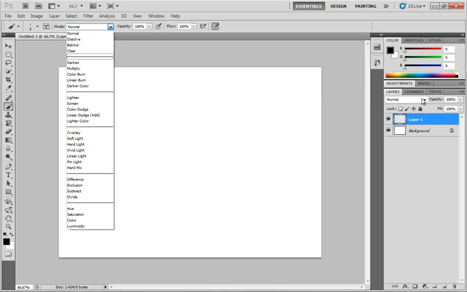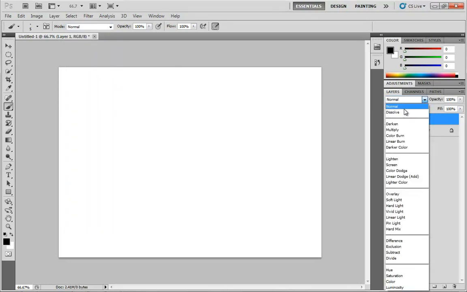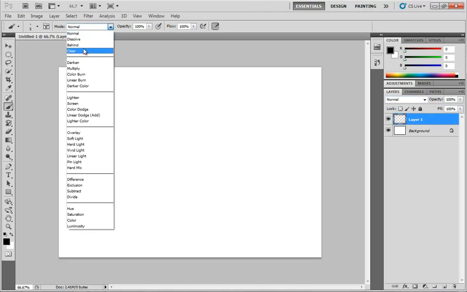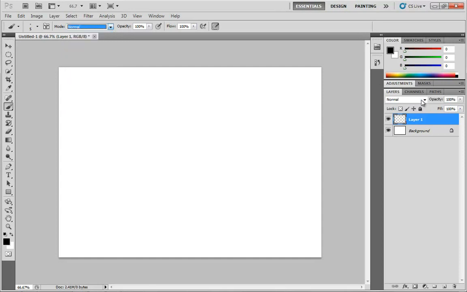And we'll talk a little bit about that as we move forward, because we're going to go through Normal, Dissolve, and all the way down to Darker Color in this video. I do want to mention I will be saving the other two blend modes specifically for brushes. I'll save those for the last thing we discuss.